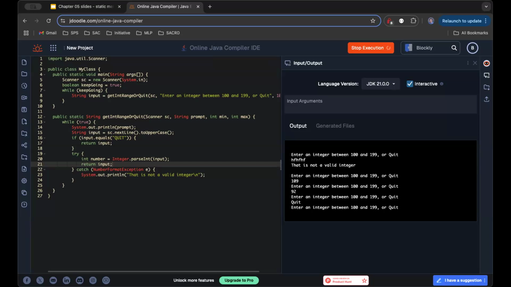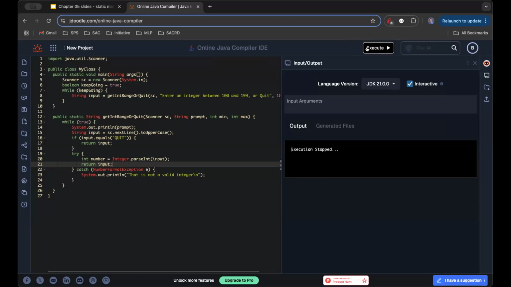So it's working as much as I've written. It's not done. We haven't solved the problem, but I have done enough validation to make sure I don't have any syntax errors, and at least the code that I wrote is working the way I expected it to. So let's go ahead and stop that execution.